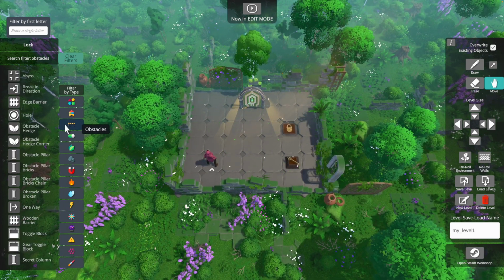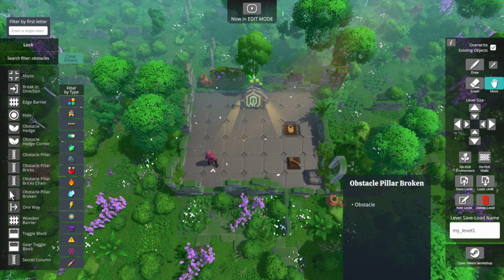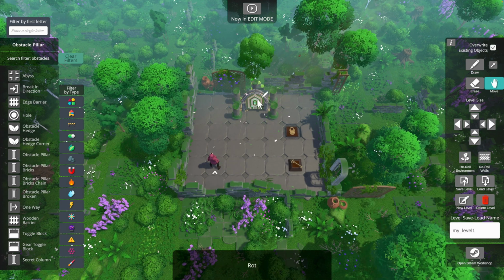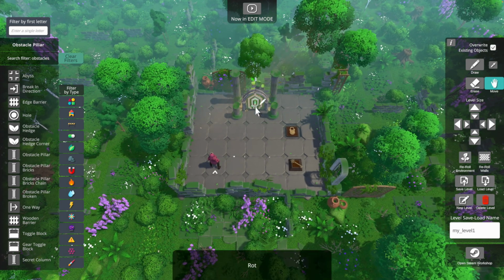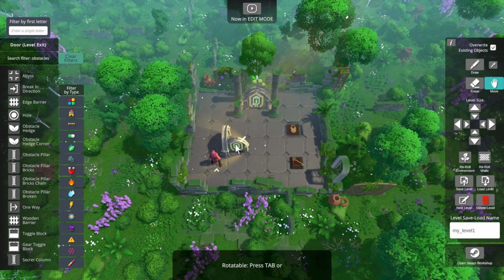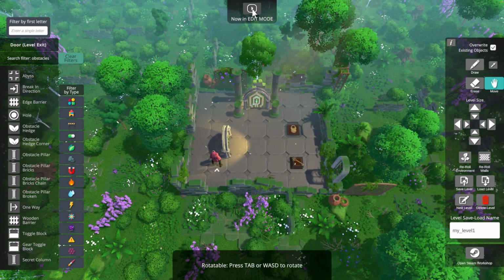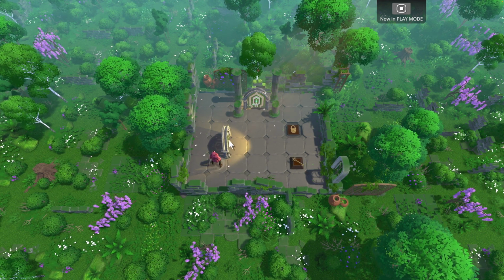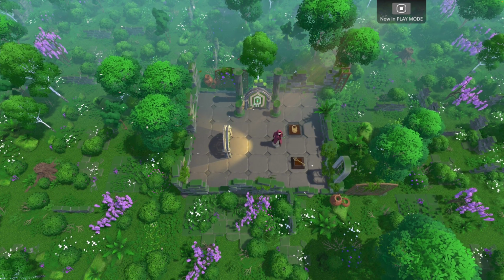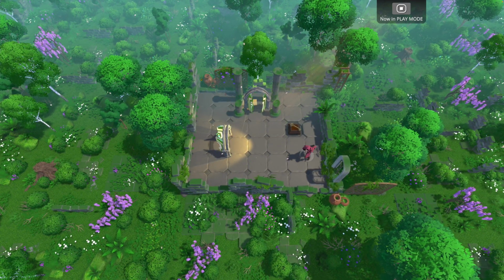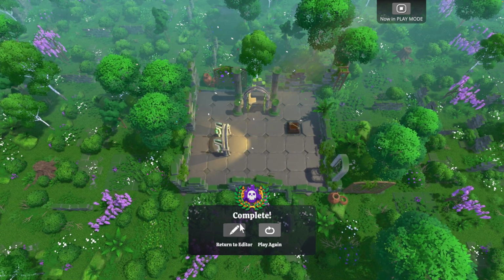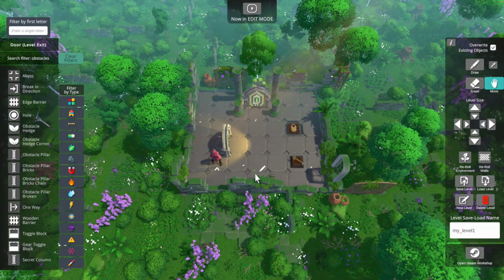completion states. So you might not necessarily be using a key and lock, but we'll go over that in a second. Okay, so the reason that I'm doing this is doors by default, the cell of a door, so this area, is an obstacle, but once you've opened the door, it's not an obstacle anymore, which means that you can theoretically just walk in at the back like that or walk in from any side.